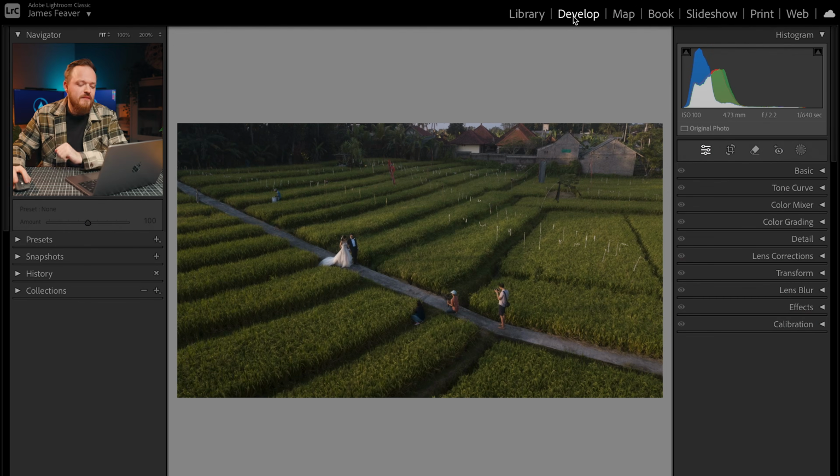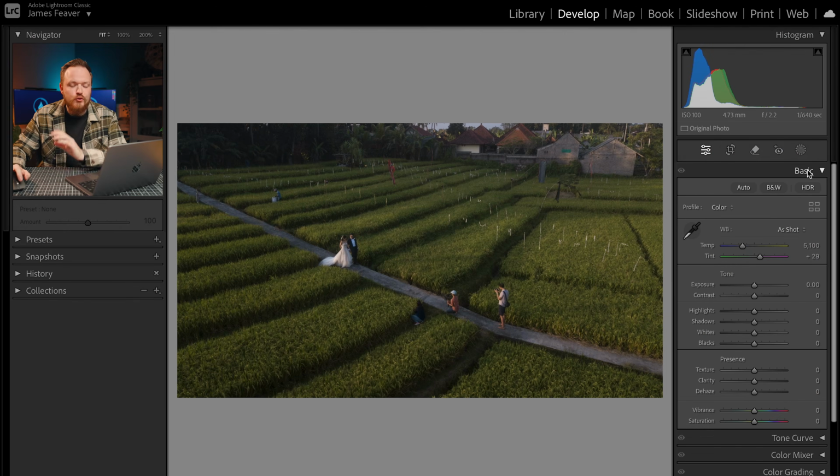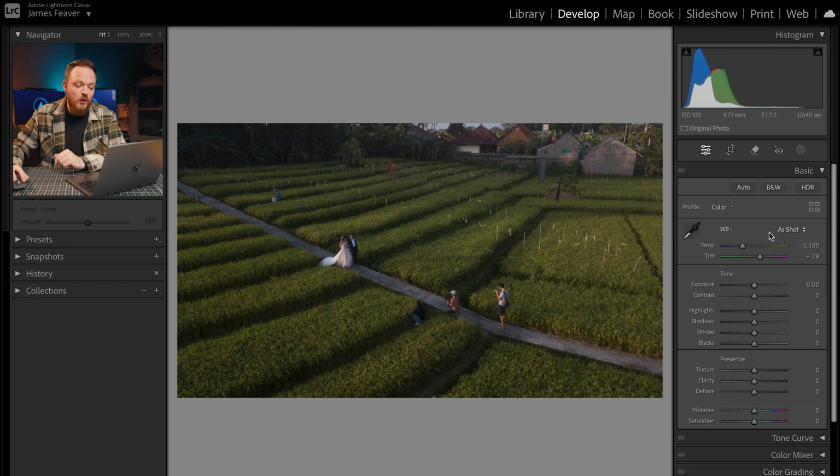Right guys, so once you've got Lightroom open, what we're going to do is head over to the develop panel, and then drop down to the basics panel. Now the first thing we want to do is affect our white balance. To create this warm and moody effect, what I recommend is emphasizing a lot of the warmer hues while de-emphasizing a lot of the cooler hues. And one of the best ways to do that is by using the white balance tool. So we've got our white balance here. Currently it's 5100 Kelvin, so I'm going to slightly warm that up by going to 5500 Kelvin.